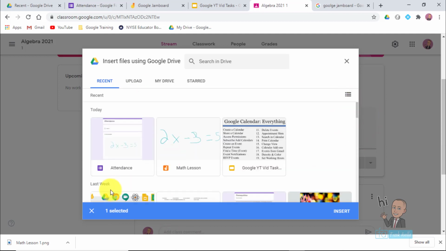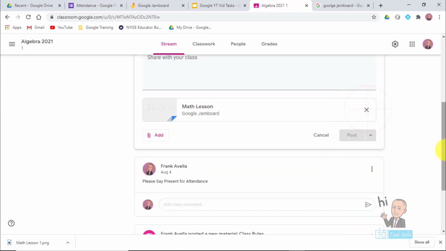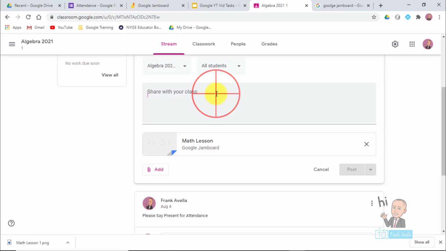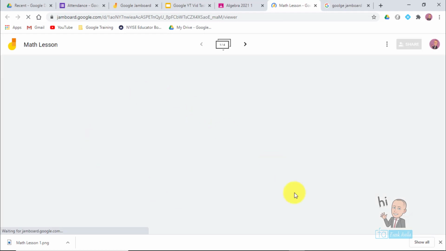now I'm going to upload, for example, so now I'm in my Google Drive, and I see this math lesson right here. I'm just going to select that, and this time I'm using a file from my Google Drive. So I'm going to go to Insert. I'm going to take off that attendance one. Okay, please view. I will post, and then the students can work right there with the Jamboard. So this is a way of integrating it with Google Classroom. Now this isn't the same as an image. I'm saving an actual jam, which is a little bit different.